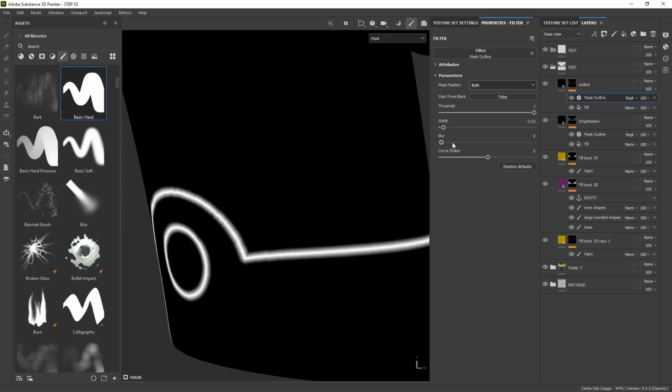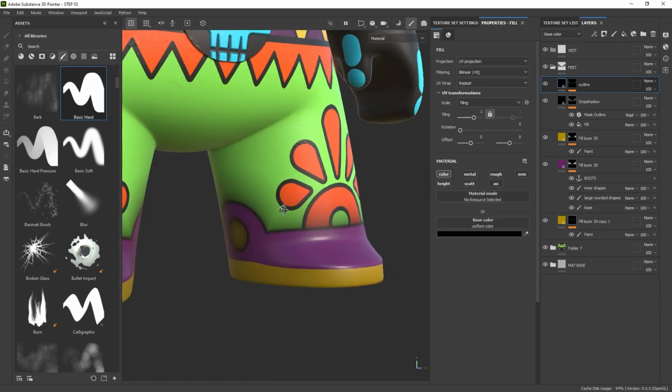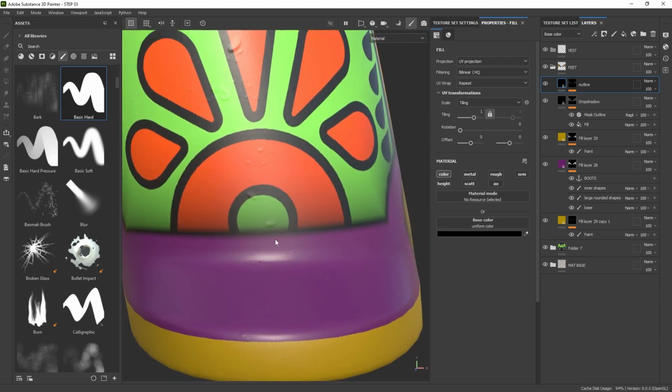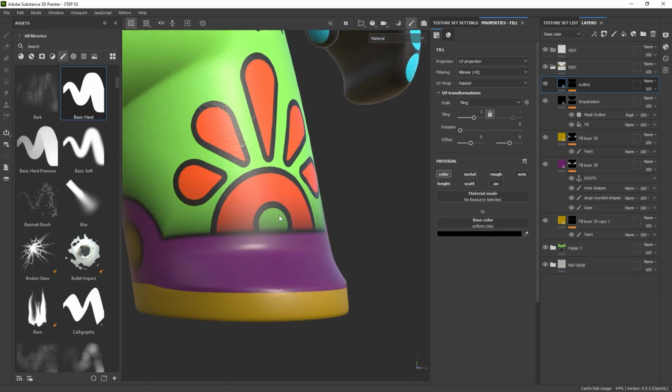All right. The curve shape and the blur, I'm just going to leave as they are. So you see we have a nice outline. Let's check that out. So that is working nicely. However, it is not as sharp as the other ones, right? So again, we can add more filters, more of the things that I've shown you in previous lessons, so that we can refine the look of this specific mask.